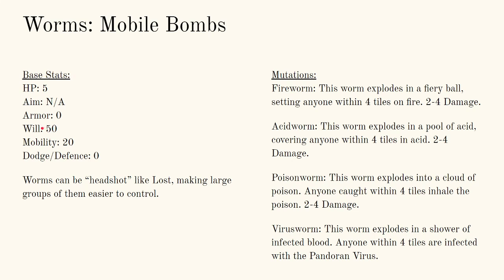Alright, no armor, 50 will. I don't know why you would mind control this thing anyway. I was kind of tempted to make this immune to psi stuff. But hey, you don't want to mind control a worm? I don't know. Mobility 20, and dodge and defense is 0. And the worms can be headshot like Lost, making large groups of them easier to control. Again, will be elaborated on later on.